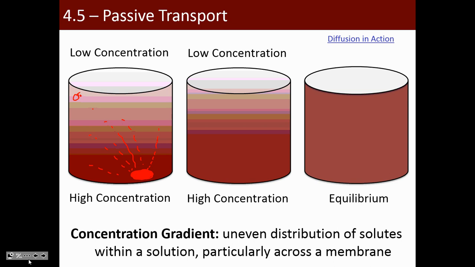The concentration gradient in this first picture we describe as being steep. We have a very steep, or strong, concentration gradient. I know the picture isn't great, but we have a bigger difference between the most concentrated part and the least concentrated part than we do here, where there's less of a difference. You'll see this more clearly in the bottles we have set up in lab today. When there's a really stark difference, it's like black and white. That's a steep concentration gradient. If you have all the shades of gray between the two, then we've got a shallower, or weaker, concentration gradient.